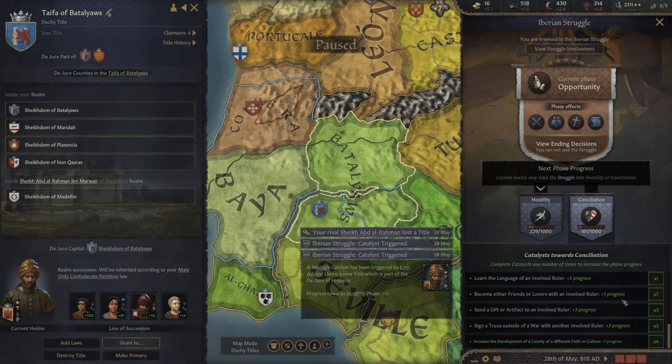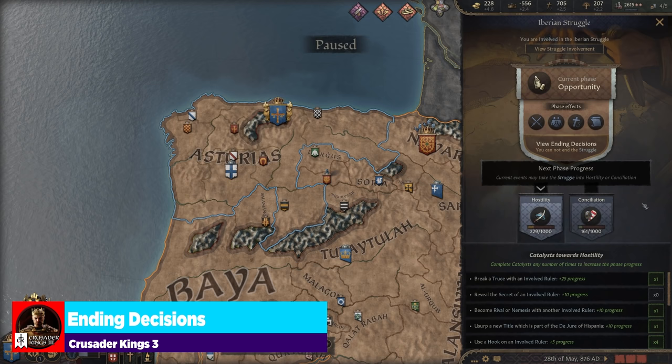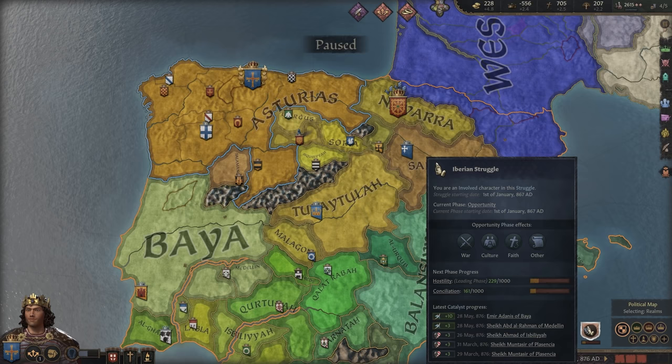So let's now jump into the ending phase and then close the video out talking about some of these struggle interactions. One thing I forgot to mention before going into a discussion about ending decisions is if you just hover over any of these phases, like hostility here, you can see any of the latest catalyst progress. Also, it's the leading phase. Same thing here with conciliation. You can see any of those that have gone down and by who and where. You can even just hover over this and get the same amount of information. There you go. It's all right there just for you. You have it at your disposal.